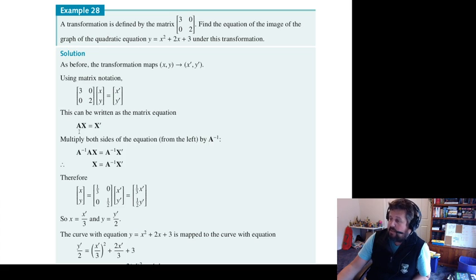Again, if you think about rearranging things to solve, if you wanted to get rid of this A here, and it's before the X, you would have to multiply before this A by the inverse of A. And as we did it on the left hand side, you have to multiply by the inverse of A before this one here. So that cancels out there. And over here we've got X is equal to the inverse of A multiplied by X dashed.